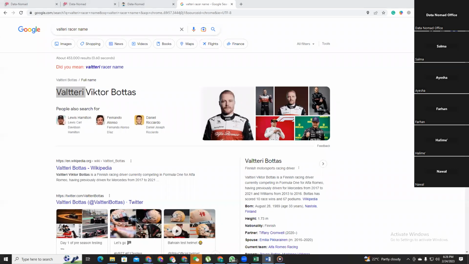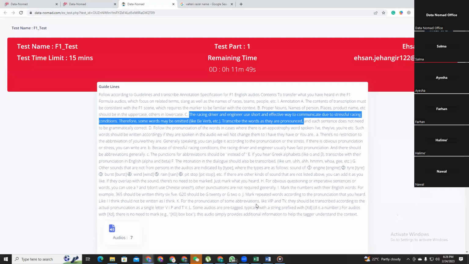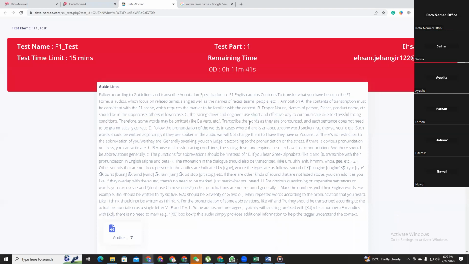Same way, a lot of other different kinds of words which they use. It's actually a very huge list, and from that you can find it out if you feel that something is matching. So it's virtual safety cars, blue flag, end of straight, top speed, DRS window, these kinds of words. These will keep coming up when they're talking. So you need to be very attentive towards these, and you need to find the exact word and then write it down. Do not write just wrong words without any sense. Not each sentence is grammatically correct.